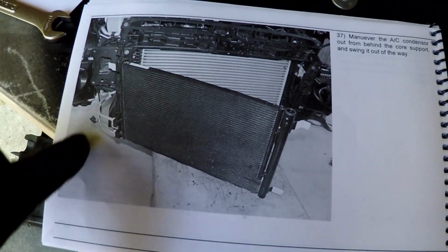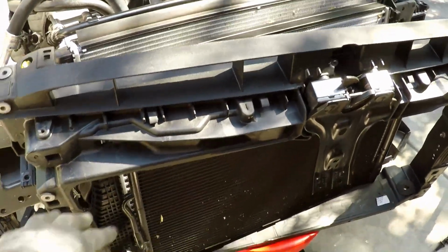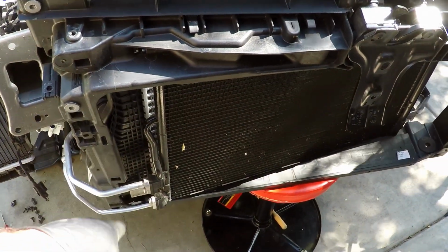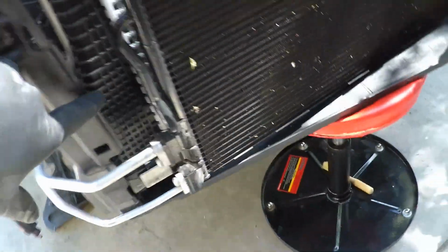Okay, so I'm gonna go ahead and swing this out. And obviously in the new picture there, they've got the shroud or this mounting assembly off, so I think now that I've got this here, I can get this down off of this peg right here on the radiator, or actually on the intercooler that's holding this all together. So I'm gonna separate this here right now.